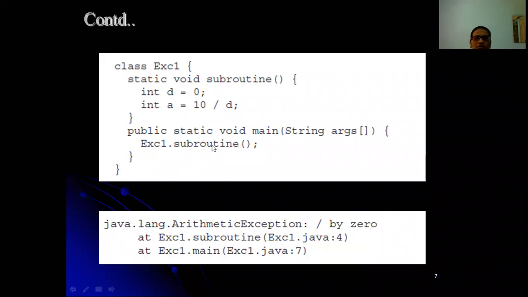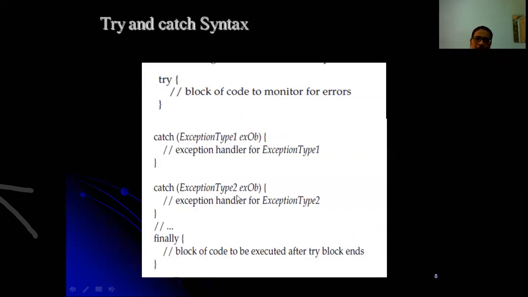So here, while calling also, we will get to know that there will be an error. In this line also we have an error, and in this line also we have an error. Here this is the main method, and here it is a subroutine. So in the 1st, 2nd, 3rd, 4th lines we have an error, and in the 5th, 6th, and 7th lines also we have an error. Those errors or exceptions will be thrown by the compiler. And till this we have discussed in the earlier class.